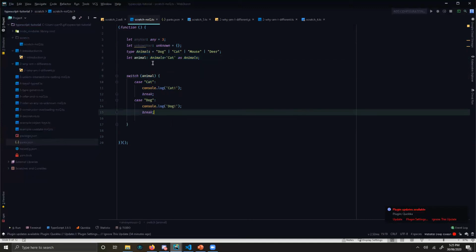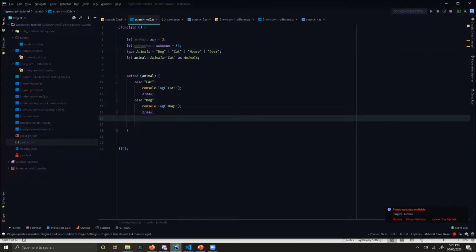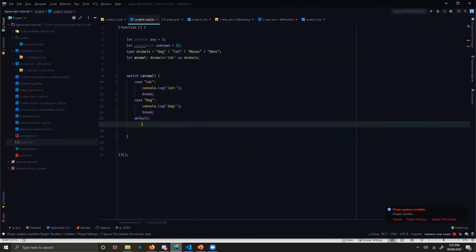You can see that I've only implemented these two, but pretend if I add more here, I want to make sure that in the future I remember to update this switch statement, right? TypeScript is clever enough to understand that if cat or mouse are passed in, it would go to a default bracket, right? So we can use this by making a fake function here. We could have a val that would be never, and then it would return basically nothing, and we would just call this here.